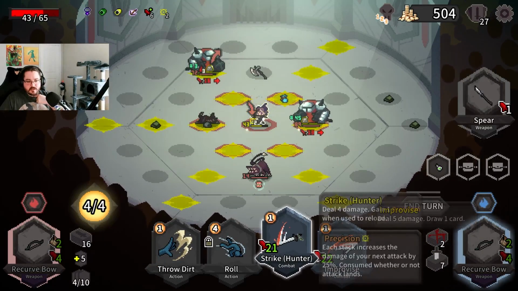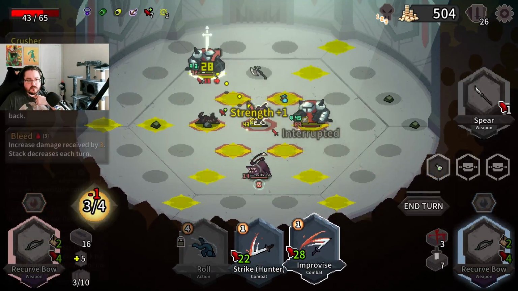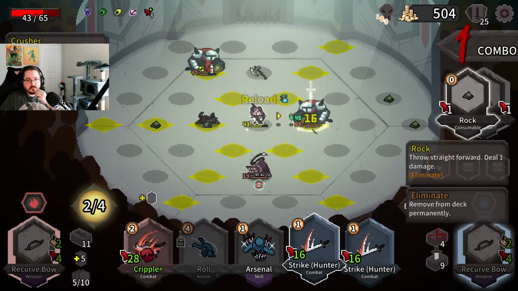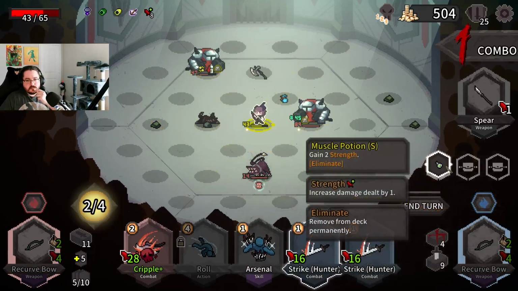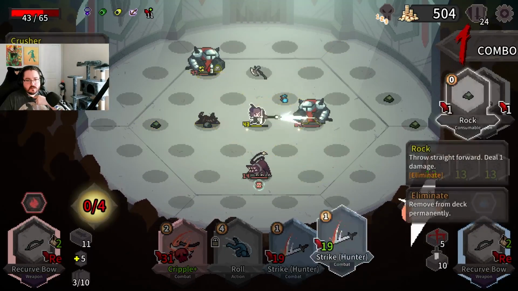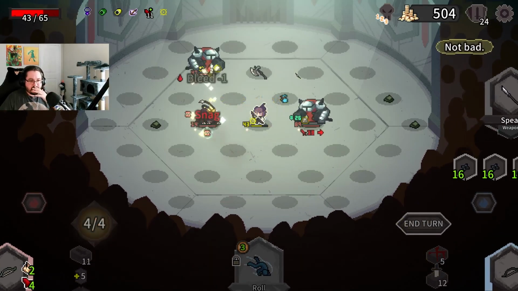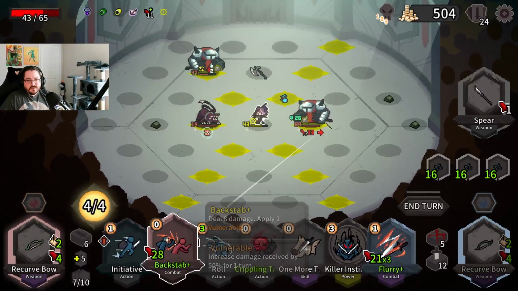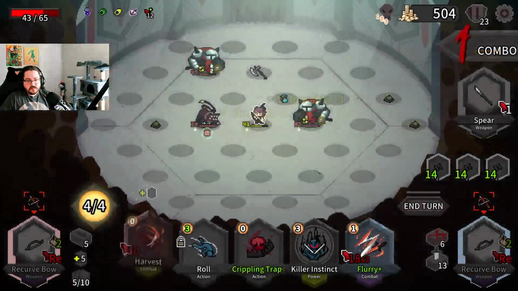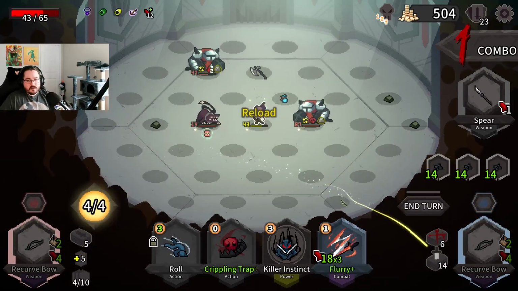I have precision for 2 attacks, huh? I'm just gonna gain the 2 strength here. These shurikens do 16 damage so far. Yeah, let's reload.